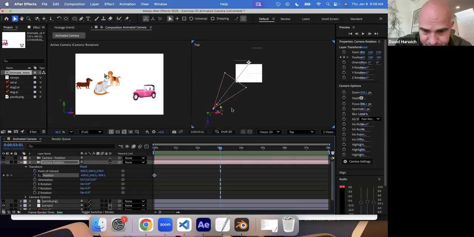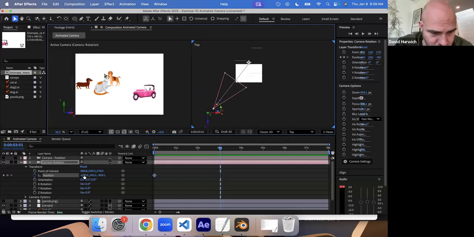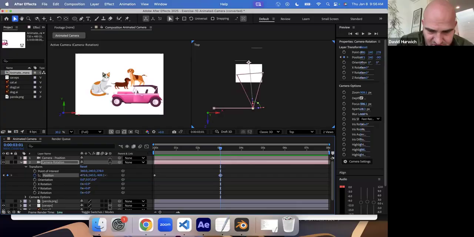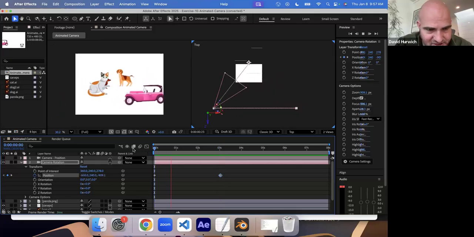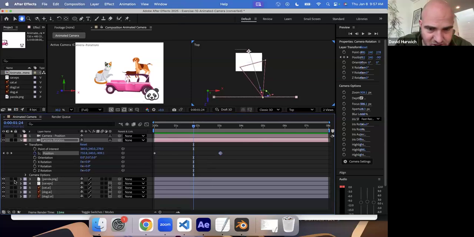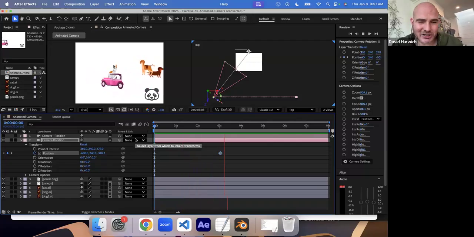Turn off the panda. You can see here I'm moving the X value here. And the result is I get this interesting pan shot there. Once again, though, this would not get affected by the panda because it's not a three-dimensional object. So it stays on there like a sticker, as I like to say. Okay.